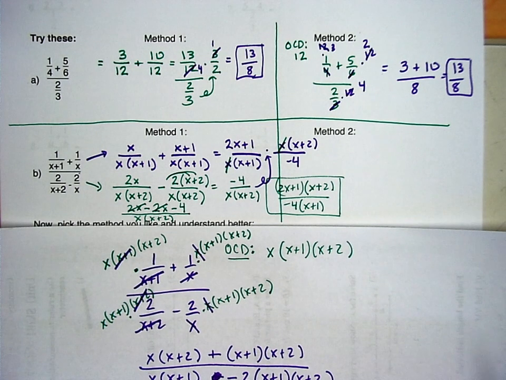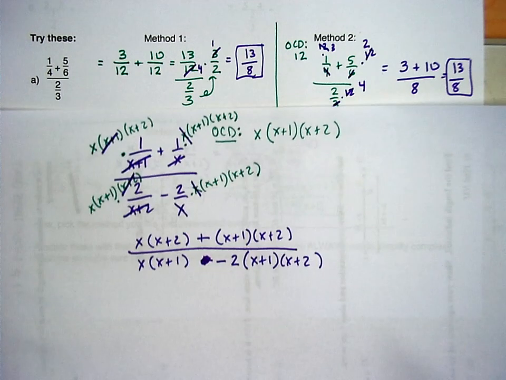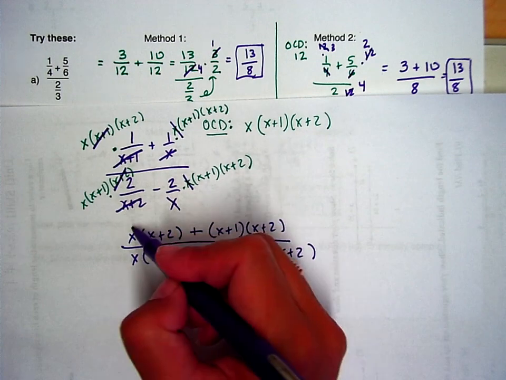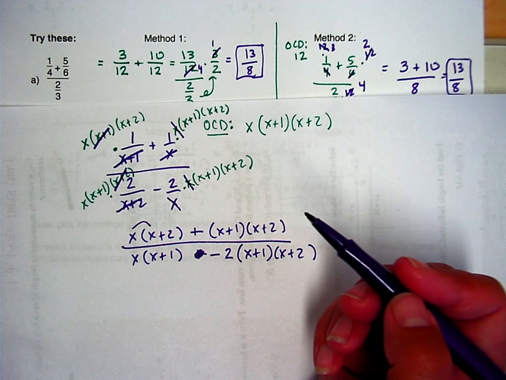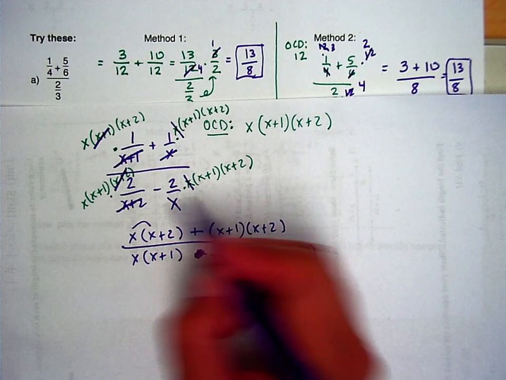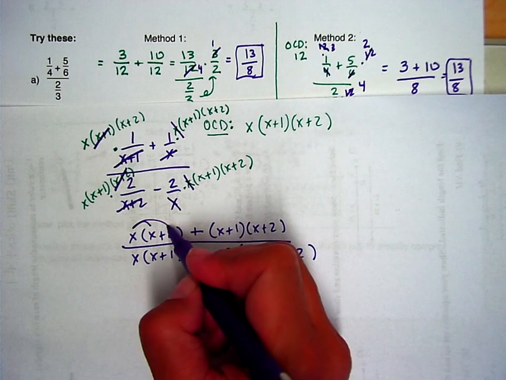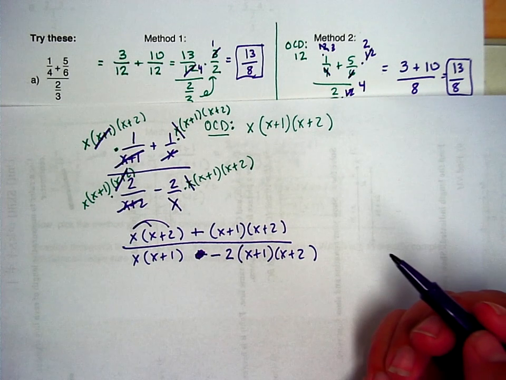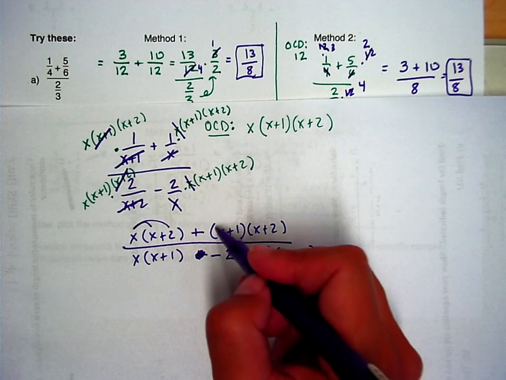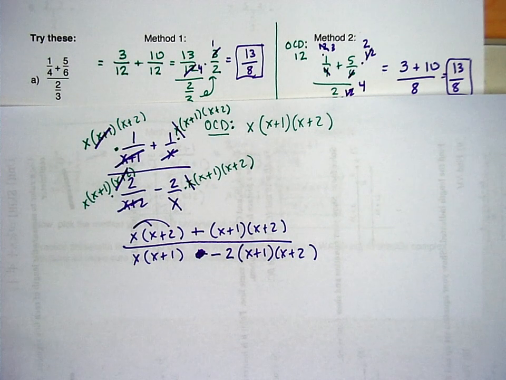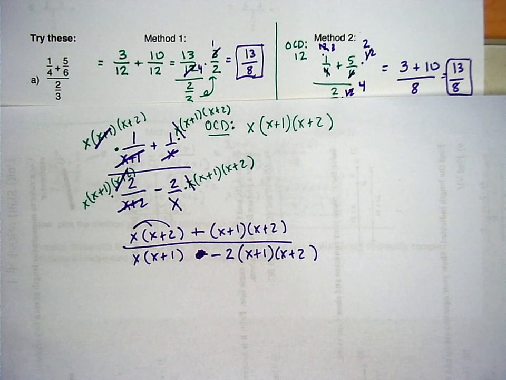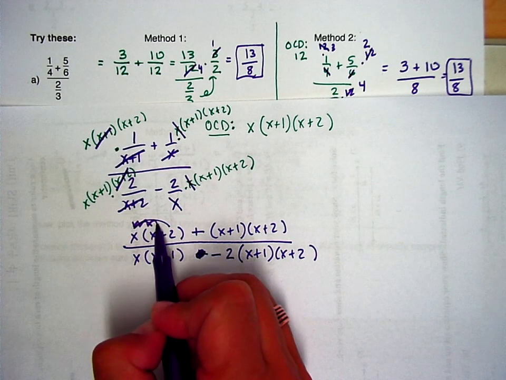Okay, so it still doesn't quite look like the top one, so we got to do a little bit more work. So we can do some distributing here. We could do another factoring method if we wanted to, but we'll go ahead and distribute it out. Okay, then you distribute, the same idea is what would happen. What we could do is factor out. That's actually a little easier.